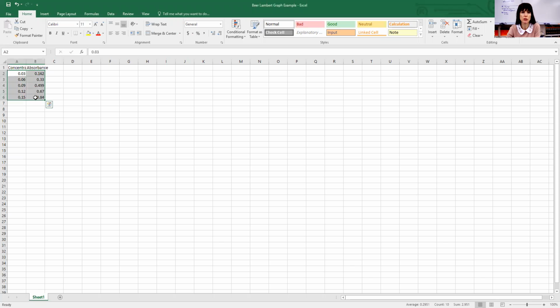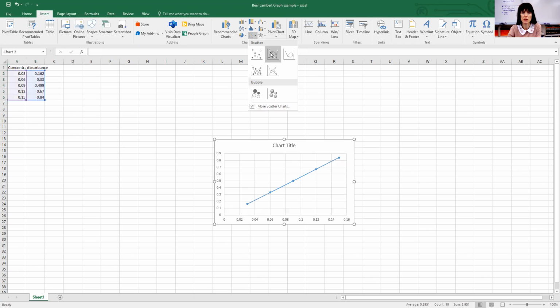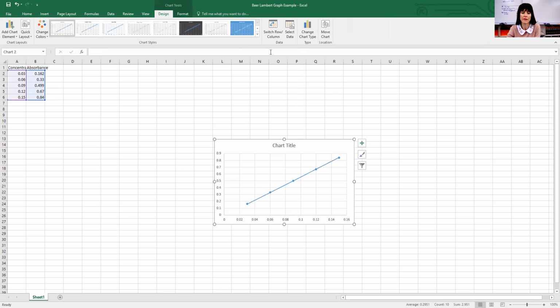Let's highlight those two columns, and then you're going to go to insert. You want to insert a chart, and so I'm looking at all these charts. You want the scatter plot. So it says insert scatter X, Y, or bubble chart. So I click on that, and I want it to connect the lines. So I'm going to click on the second one where you see the dots and it connects the lines. It says scatter with smooth lines and markers. Click on that, and then beautiful.